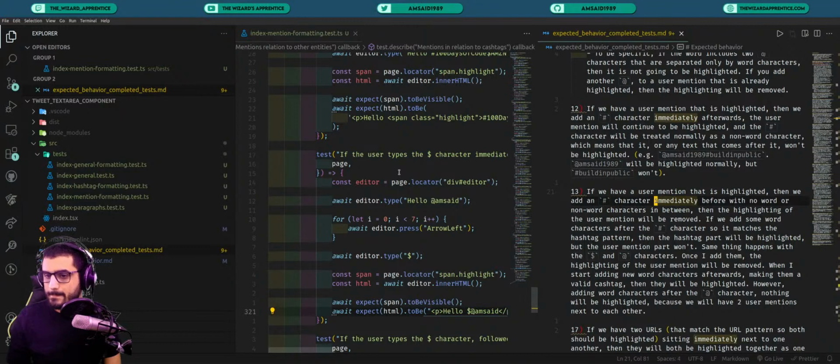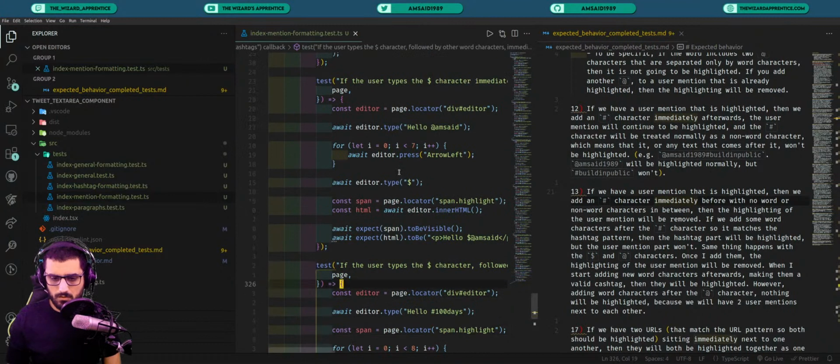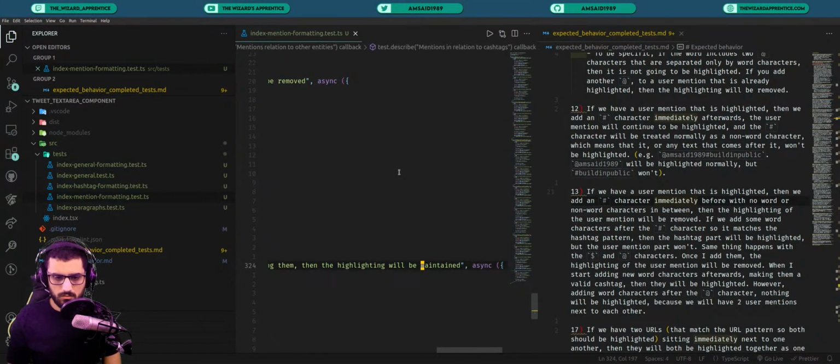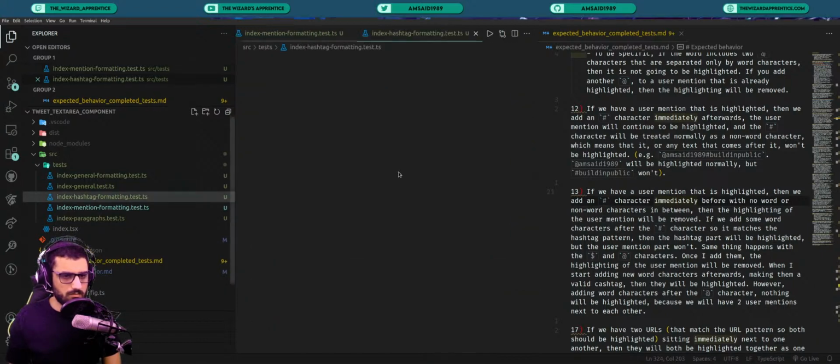So okay. Okay, the user type followed by, okay, yeah, we missed something in the hashtag formatting.